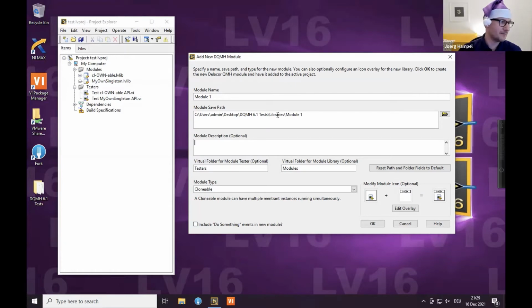So what if I want to put my modules in a different folder physically on disk, which I do. I've been using DQMH for, I don't know, 4 years now. How many modules have I created in that time? Hundreds. So hundreds of times I had to go and change that and move it or whatever. So now I can put my beloved modules folder in here, do the same thing here, and now if I create it, it will be put in that location on disk.